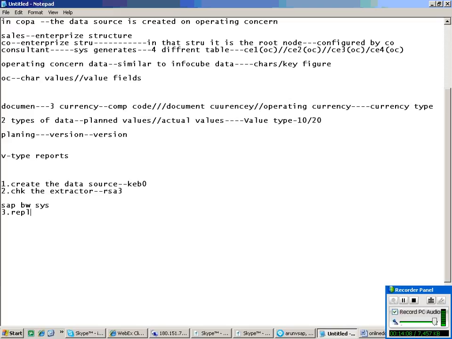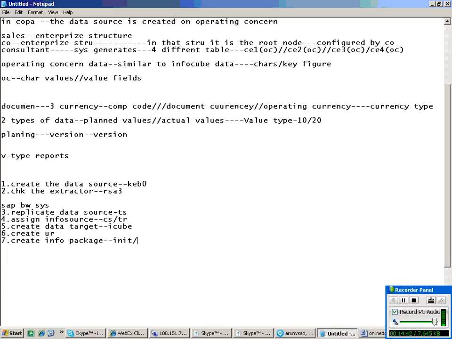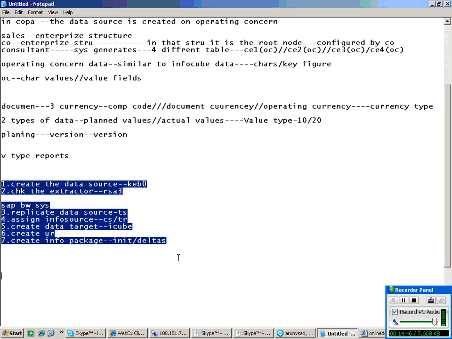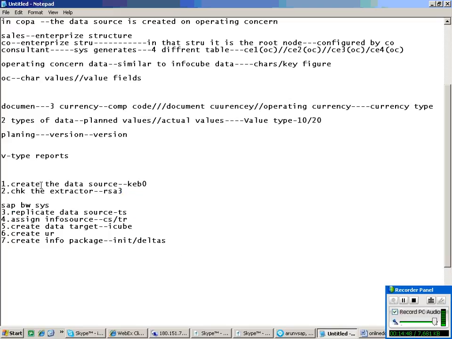Then in the database system, you get the transfer structure, then info source, data target. Directly you can upload the info here. Create update rules, create info package, run the initialization, run the data. Is that clear?